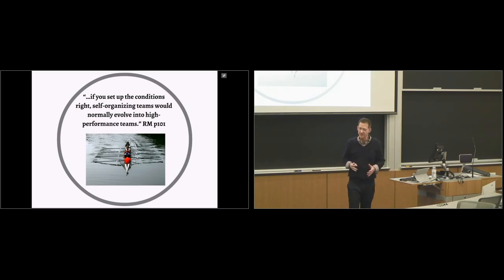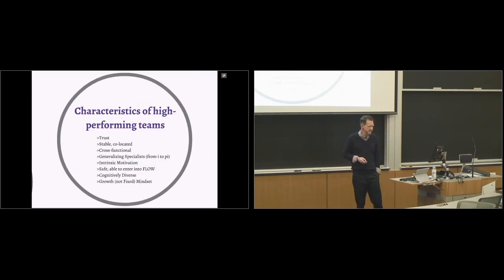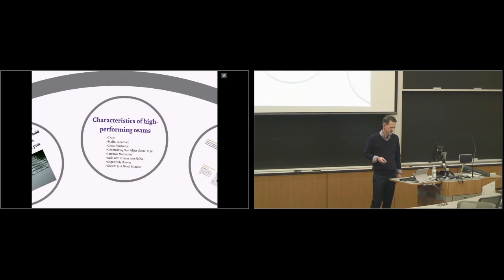So self-organizing teams can give your organization 30 to 60 percent more productivity. And many organizations think that's tremendous, and it is. But when you move into the realm of high-performing organizations, still with high-performing teams, we are seeing 300 to 600 percent types of productivity gains. There are a number of characteristics to these kinds of teams. We won't go into all of them now, but they're cognitively diverse. They're cross-functional. They tend to be stable. It takes a long time to get to high-performing teams. Erickson said it's about 18 months of a team performing together before they begin to typically achieve high performance, and that they're safe.